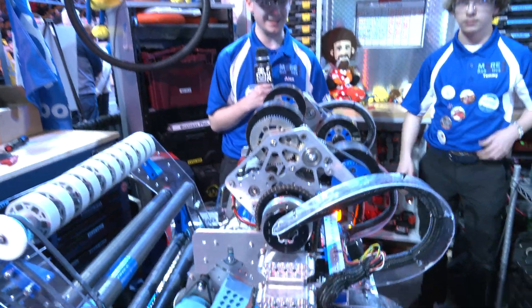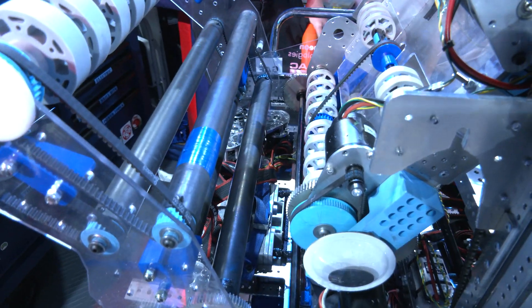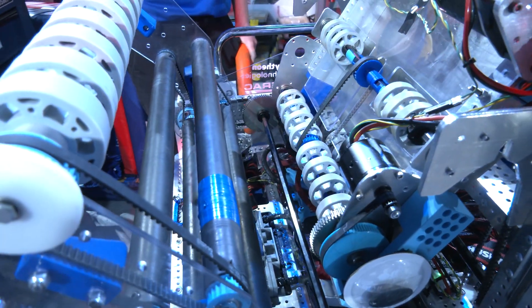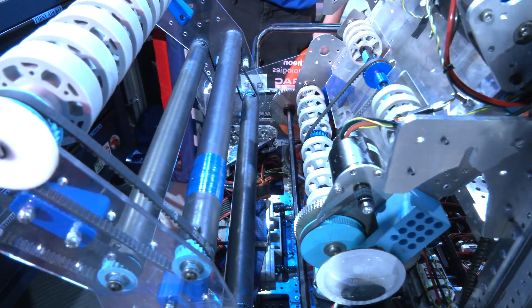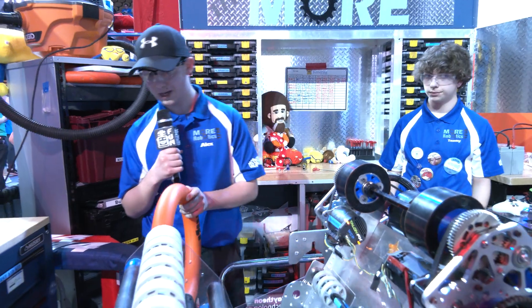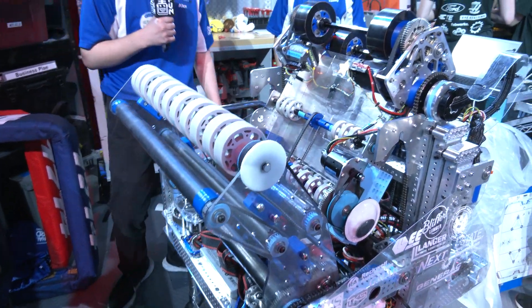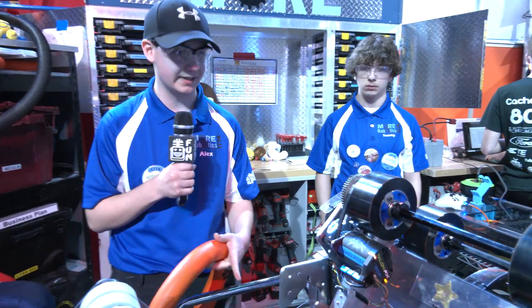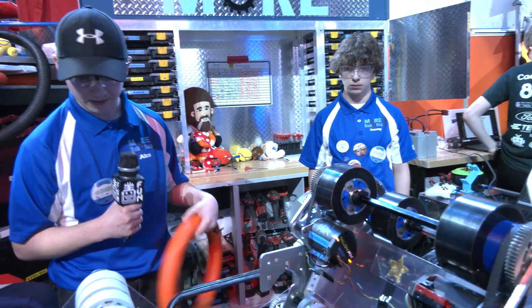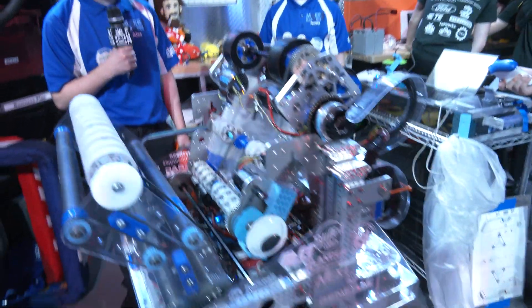The overall transfer is very smooth. Talking a little about the packaging and thought process of trying to get everything in here — we initially had issues fitting into frame perimeter, but we knew that if we got this all the way up we were able to stay in frame. If we hung out a little bit during a match we were okay with that, and then the pivot is able to get almost very close to 90 degrees, so that allowed us to keep everything together and overall be packed very tightly, just like we were last year.